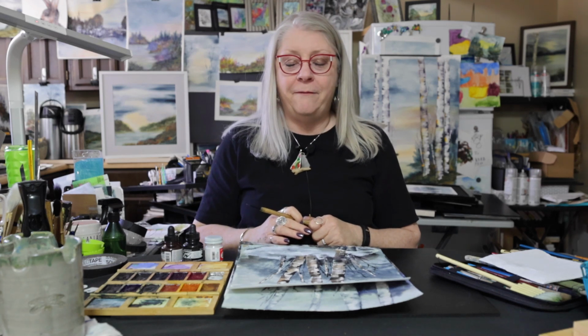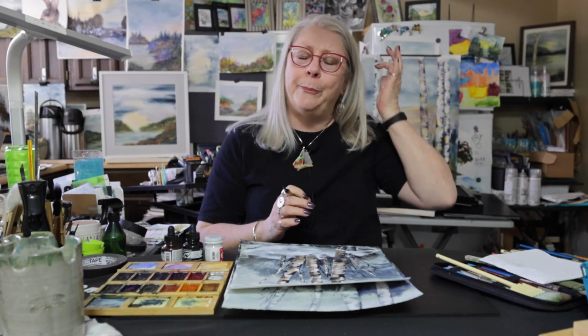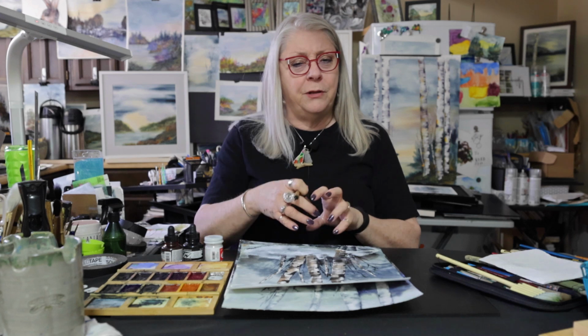So as you know, I love my birch trees. They're so fun to do. I find that's my go-to. That's how I relax. I can just create these trees right from start to finish, the whole process, from laying down the masking tape to create the shapes and the forms to creating the background and making it all come together is just something that's been really enjoyable for me for years.